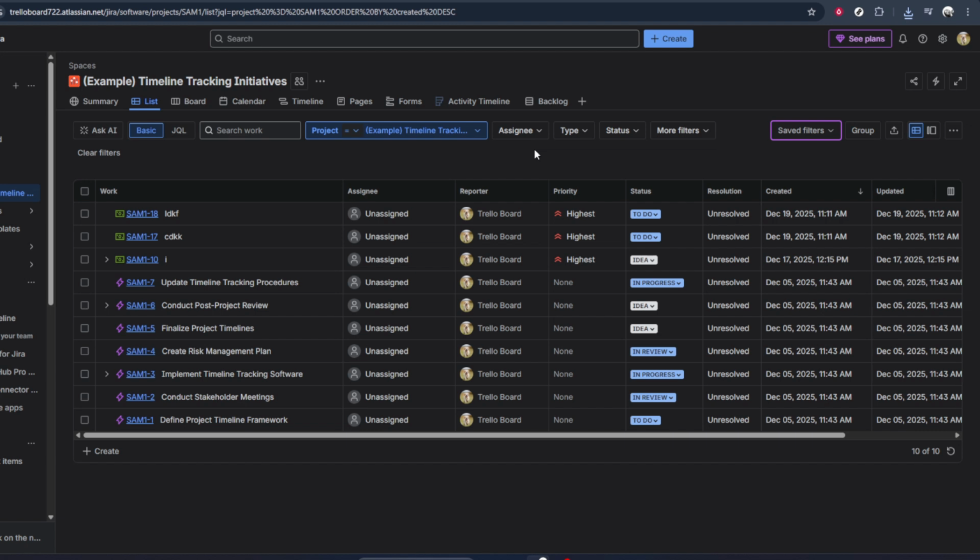Let's start from any Jira screen where you can see the top navigation bar. Look toward the upper right corner of the page. There, you'll see your profile icon. This might be your avatar, your initials, or a generic user icon, depending on how your account is set up. Go ahead and click on that profile icon.